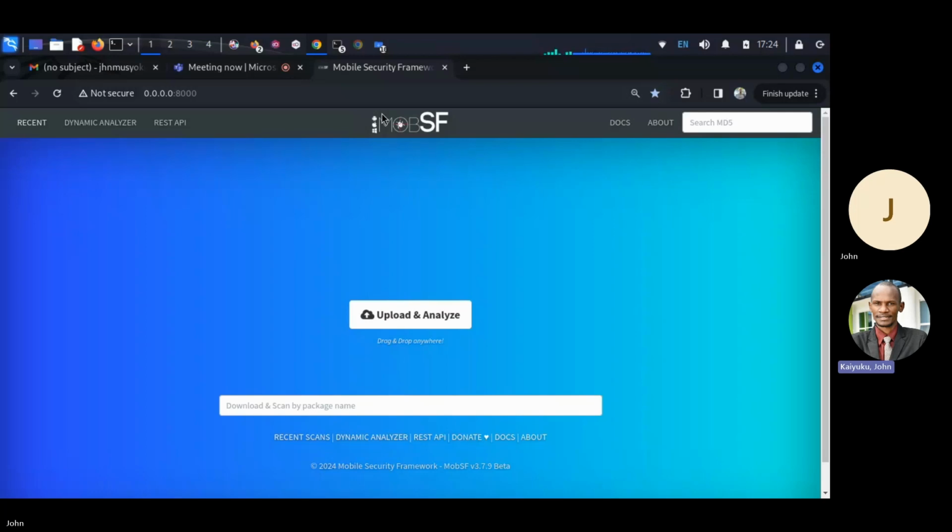That's why they put such controls. So it's good that we familiarize ourselves with some of the first things that we can look at when it comes to mobile app penetration testing. There are a number of tools like Drozer and other tools. We can't exhaust everything in this single session. The end goal is to make sure that we've been able to achieve the target of testing our application.